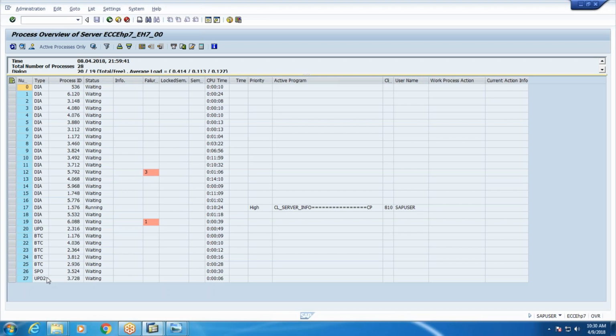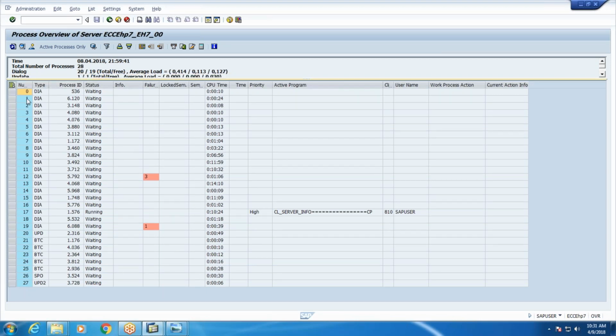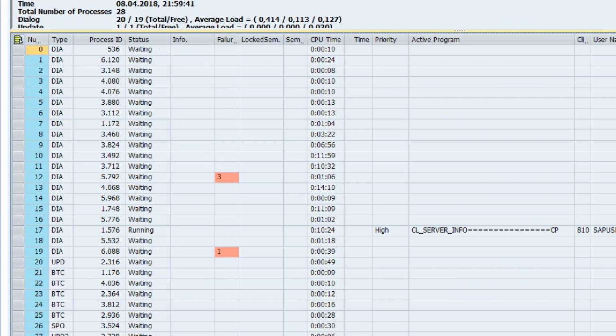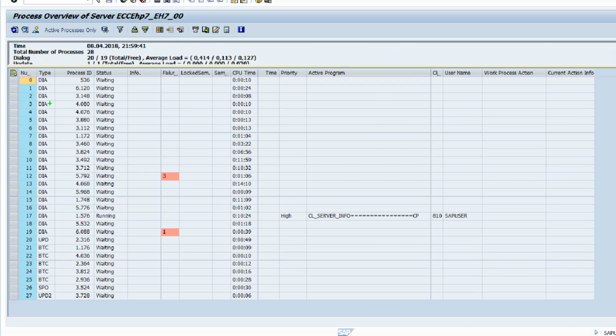Out of these 28 work processes, 0 to 19 means 20 work processes are dialog work processes.